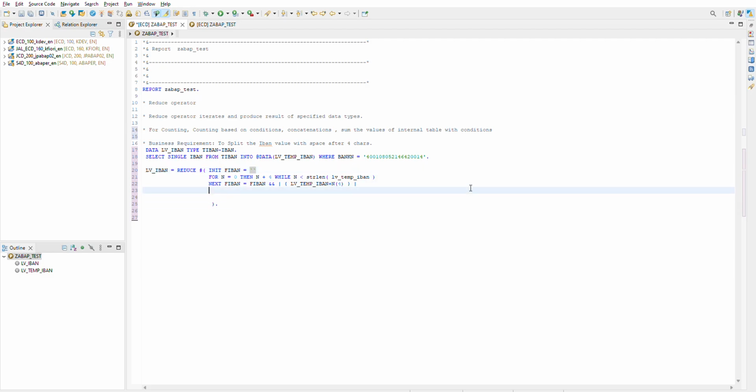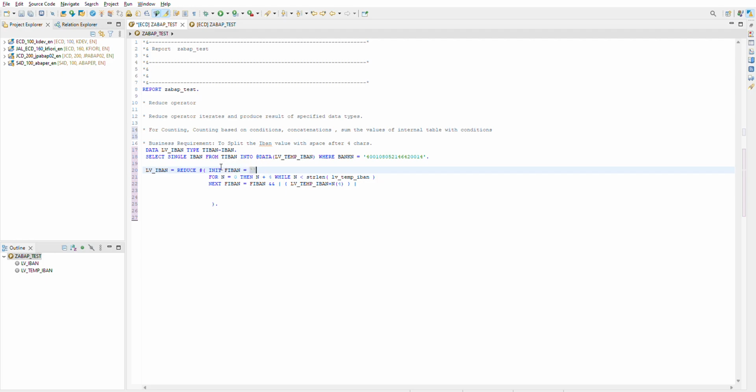See here, the IBAN type is actually a string type, not character. It is like a string character. We have to give a space after every four characters. If I give quotation marks at the end, we can see it behaves like type C, a character type. We are not going to use the character type, so we have to use this backtick character here. This is the first one: we are just initializing the temporary initialization variable with string type.